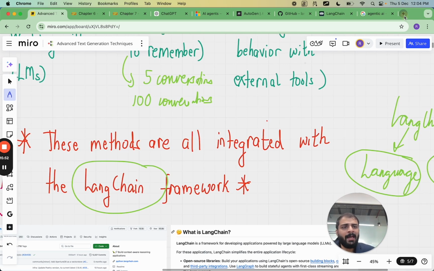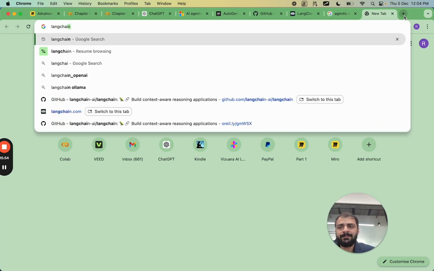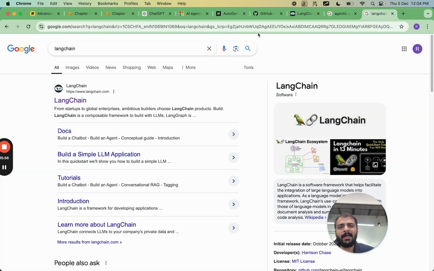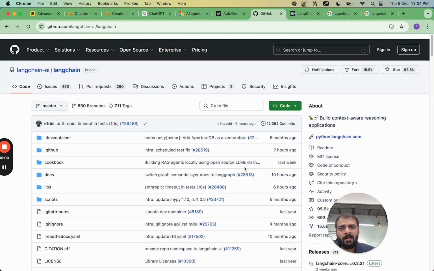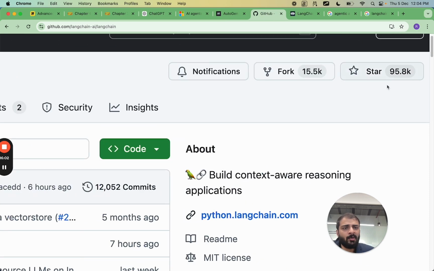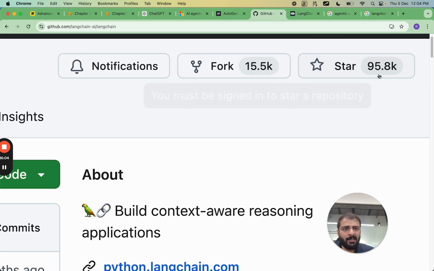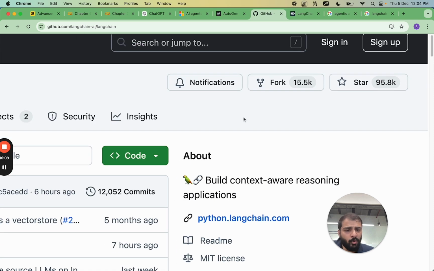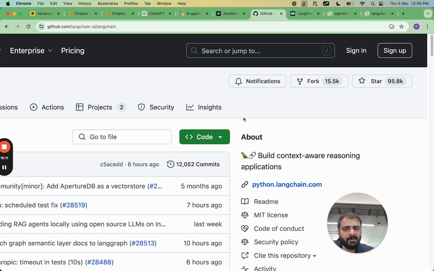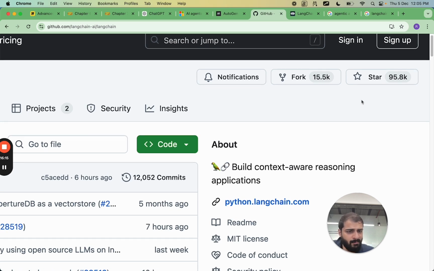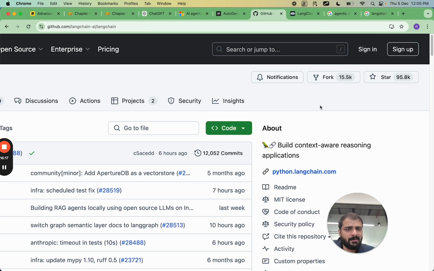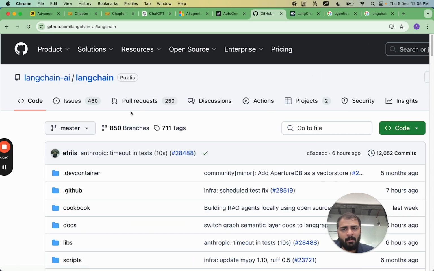If you type LangChain on Google right now, you'll be taken to their website. But first you can go to their GitHub repository. If you scroll up, you can see the stars on this repository. There are 95,000 stars and 16,000 forks, which is a huge amount. I don't think I have seen any repository with this many stars and such a high number of forks.